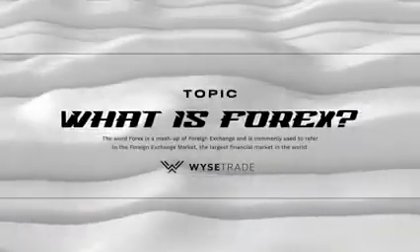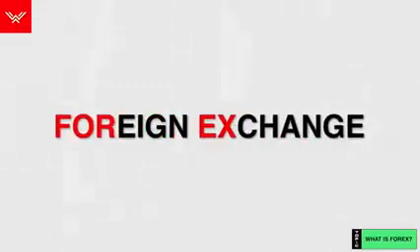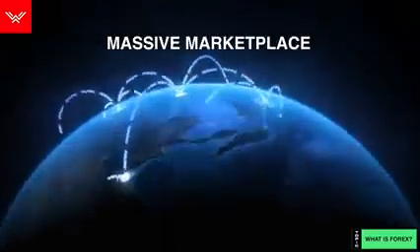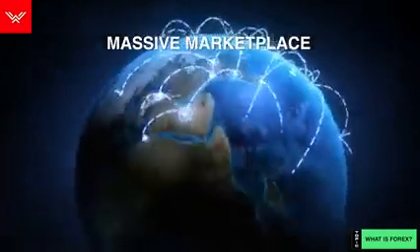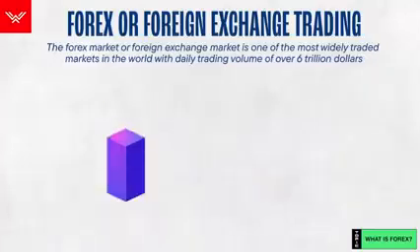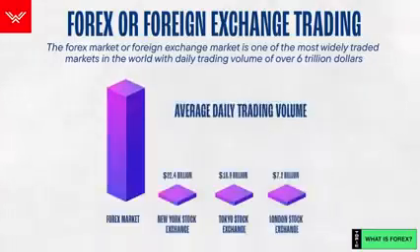So what is Forex exactly? The word Forex is a mashup of foreign exchange and is commonly used to refer to the foreign exchange market, the largest financial market in the world. Picture a massive marketplace trading across all the corners of the globe. But rather than having goods on sale, this market trades in global currencies. The Forex market is one of the most widely traded markets in the world, with daily trading volume of over $6 trillion.